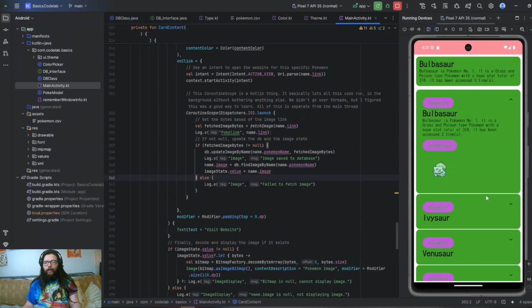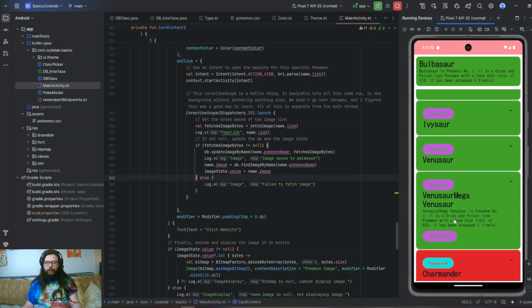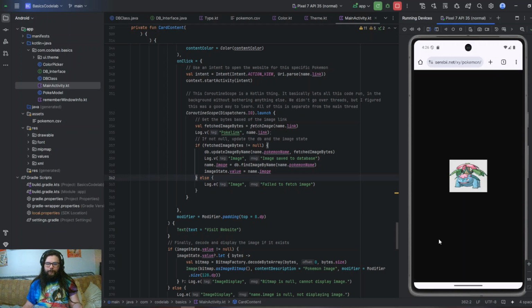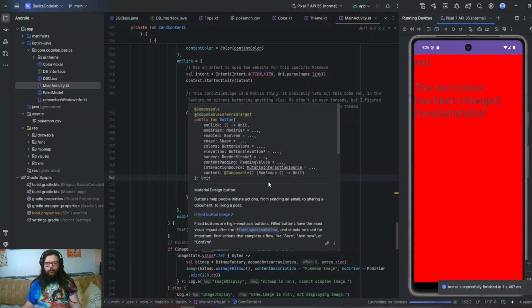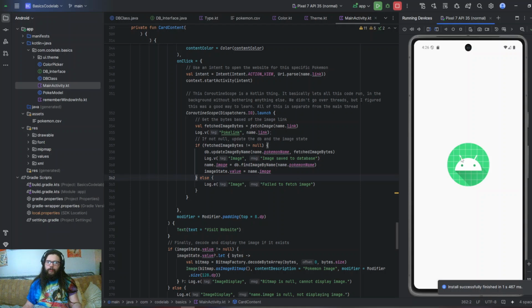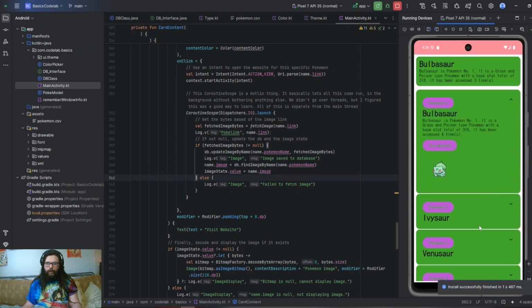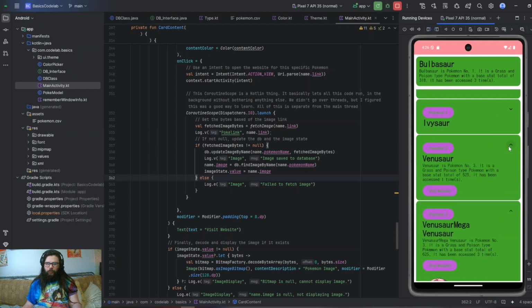And then I guess I'll show that it does save to the database. First I just want to show another one. The website is a little bit slow because it's on the emulator. And then if I reload, those two will still have images while the rest won't. And after that, this video is probably done. So here, Bulbasaur, the image is still there. Mega Venusaur, the image is still there. And then normal Venusaur, no dice because it wasn't there before.